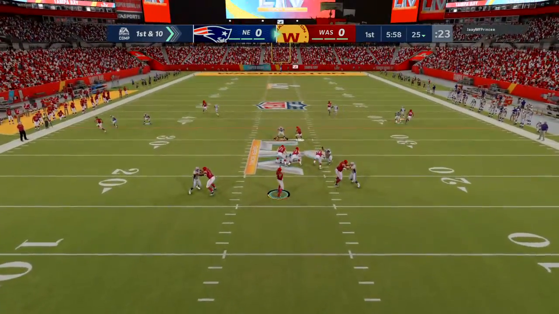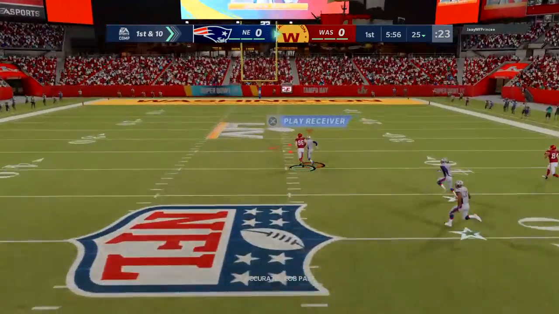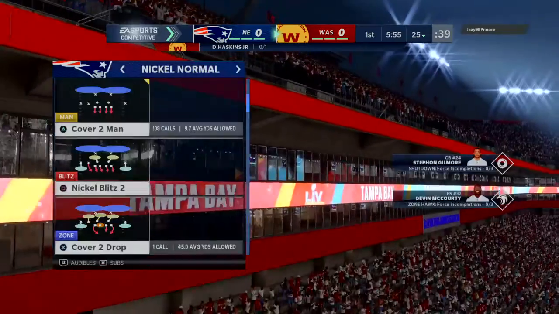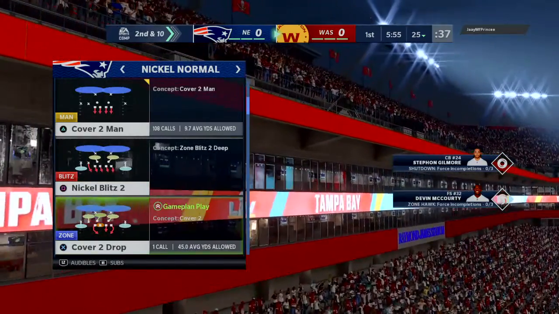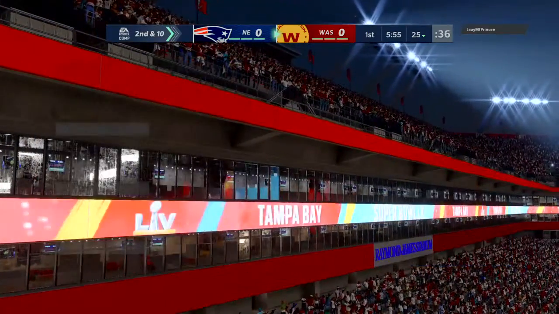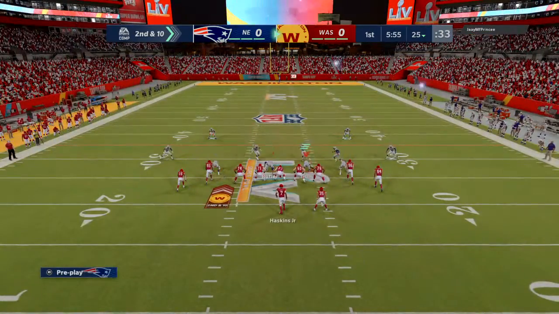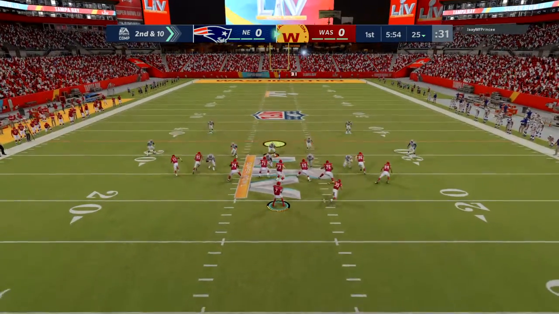Haskins looking to throw on first down. Oh, he's going to air it out right away. And he bats it away, and it falls down incomplete. The intended receiver was Sims, but it'll be second down. An incomplete pass leads to 2nd and 10 from the 25.